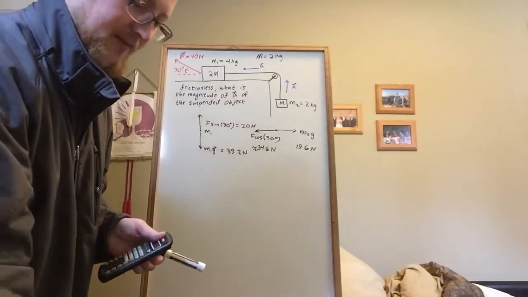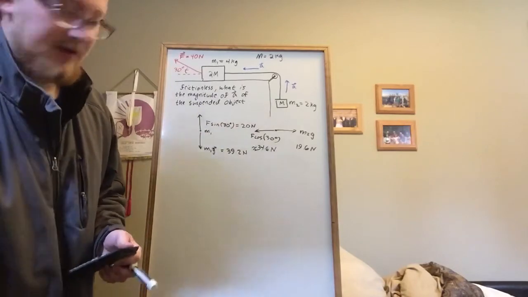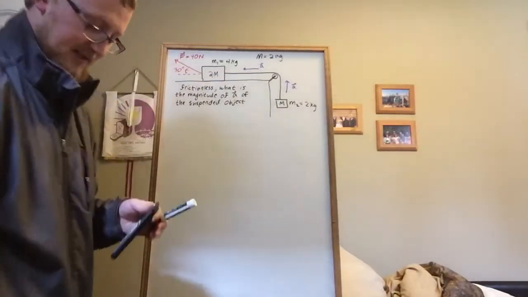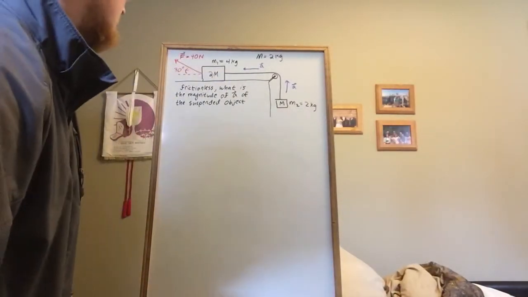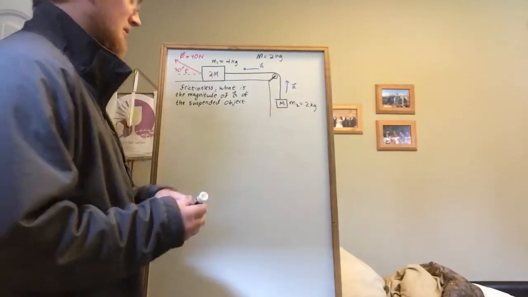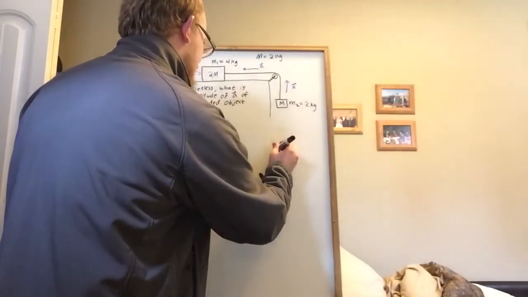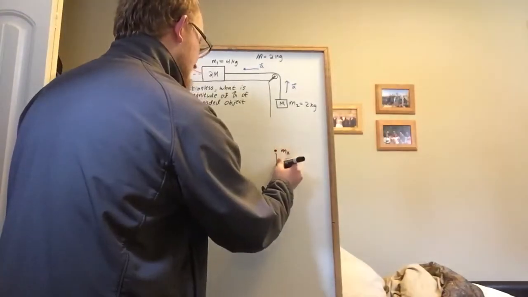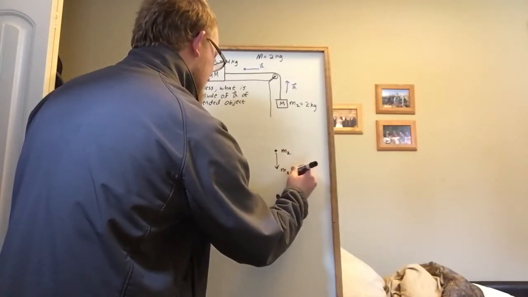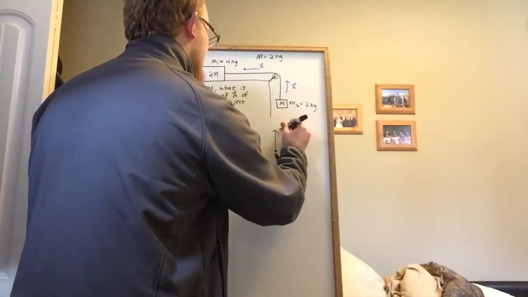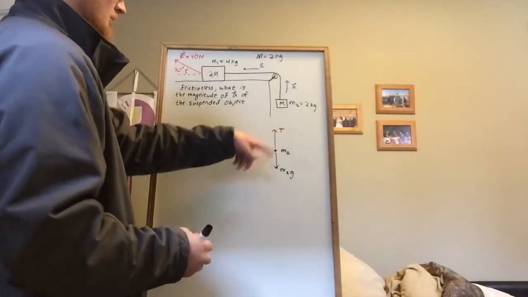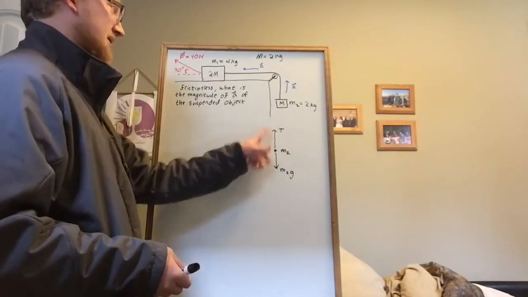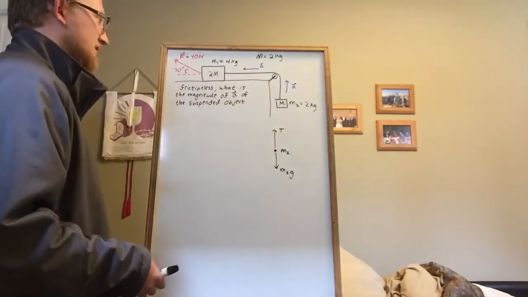So that's just some first preliminary stuff that I like to do. Now we're going to erase this and start with our true free body diagrams. Those were the external forces. Now we're going to draw a free body diagram, starting with mass 2. I put my dot and make sure to indicate that I'm looking at M2. Downwards we have the gravity force, M2G, and upwards we have the tension force pulling back. That's it for our first free body diagram for M2: just the tension of the rope and the gravitational force.